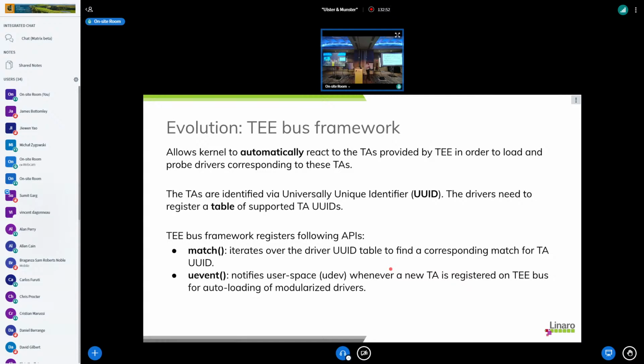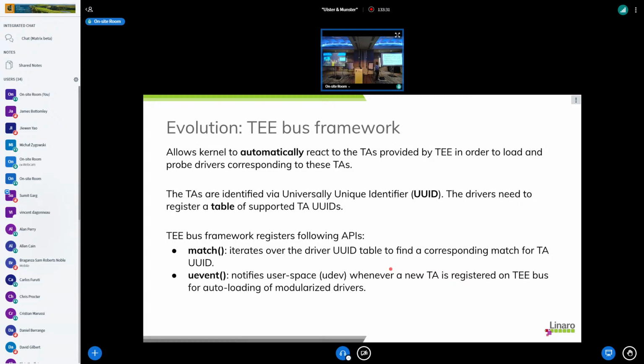Now we have the exported APIs, but how would the drivers be probed for a particular trusted application? So we came up with this concept of the TEE bus, so that when a TA is available in the TEE, the driver should be automatically probed for those devices. For that concept, we introduced this TEE bus in the kernel, and the concept is basically that the driver registers a table of UUIDs corresponding to multiple TAs.